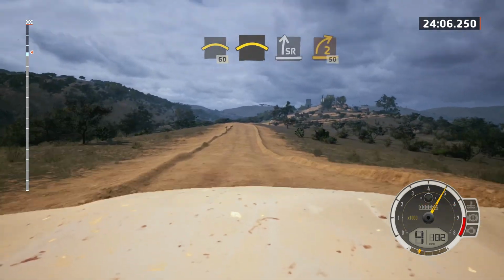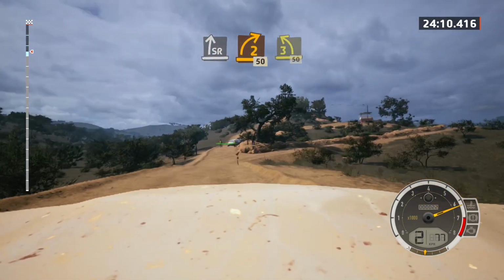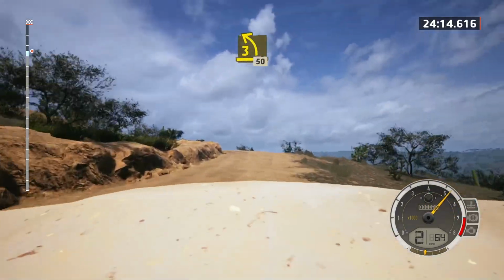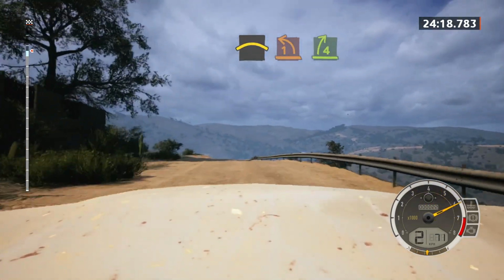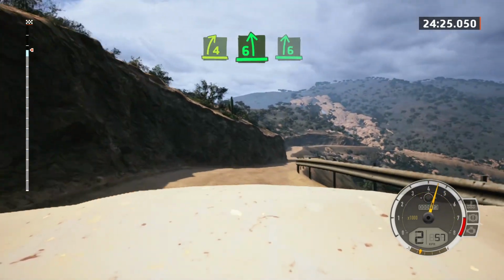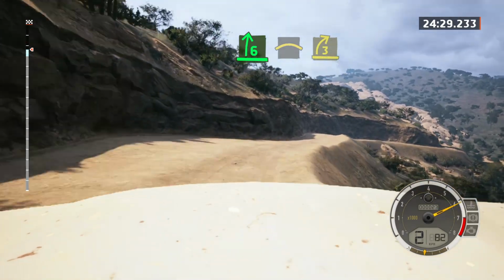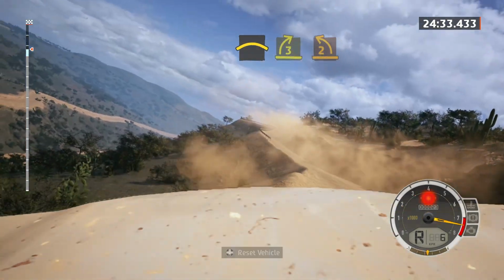Slight right to the crest, and turn 2 right, short, 50, 3 left, tightens, 50. Crest, sudden, 1 left. And late 4 right, and 6 left. To 6 right. And right to the crest, to 3 right short, into 2 left, and crest. We have a puncture, 3 kilometres to go.